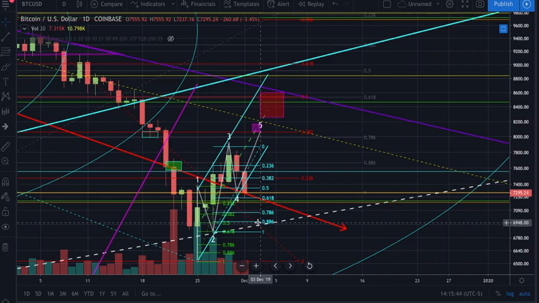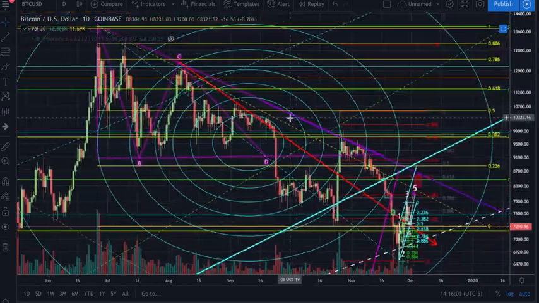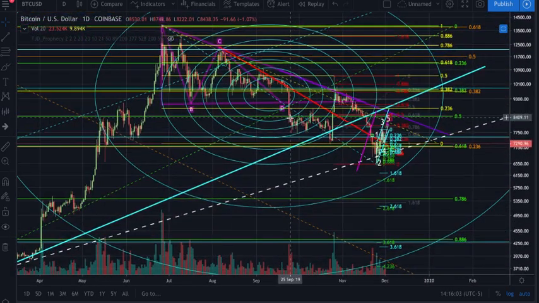I will probably take a trade off of the 886 at like 69.48, the 7,000 range, and see if we can get a swing here and essentially put in a higher low and potentially at least move back up to the top of the channel. But at this point in time, the situation doesn't look very promising. In general, you would expect that if we were going to find support, we would have found support by now, and I just don't think it's going to happen.